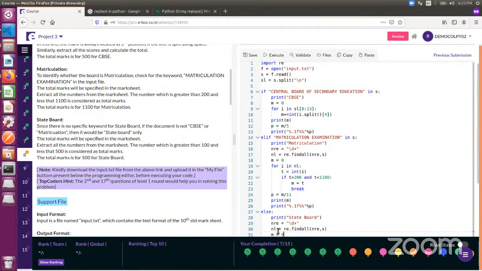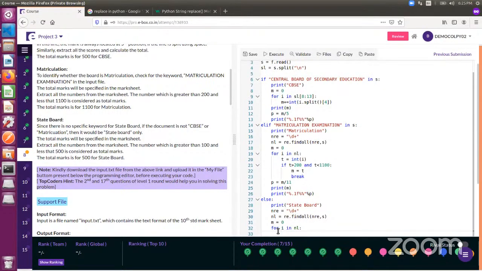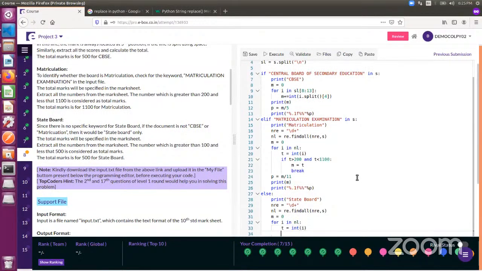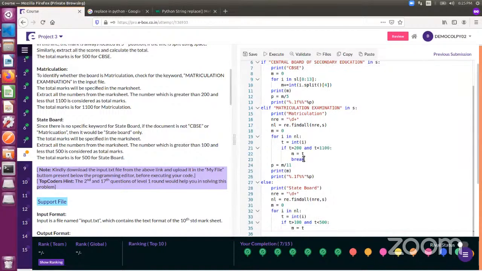m is equal to 0. For i in nl, t is equal to int of i. If t is greater than 100 and t is less than 500, m is equal to t and then break.